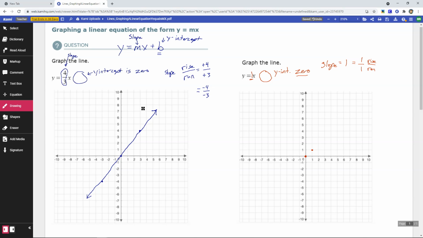Or, again, remember, if it's positive, that means that we can also make both the top and the bottom negative. Negative divided by a negative gives us a positive back out. So we can go down 1, left 1 as well. Again, that's plenty of points. Okay, we only need 2 points technically to create a line. Okay, we've got 3 points here. So we're just going to go ahead and draw our line for y equals x.